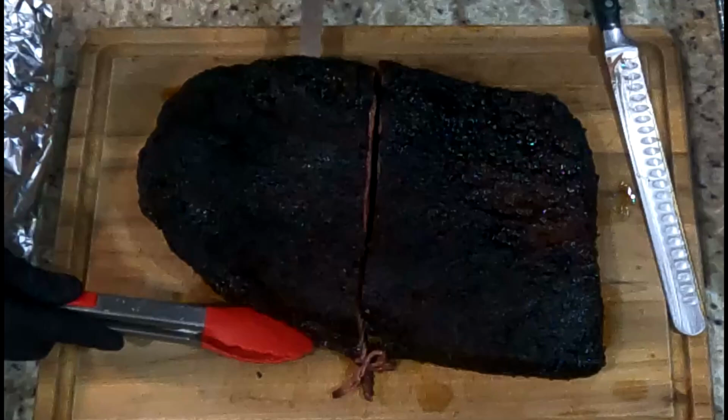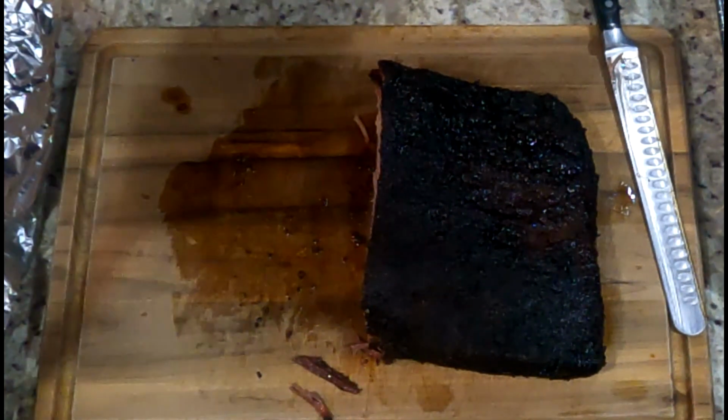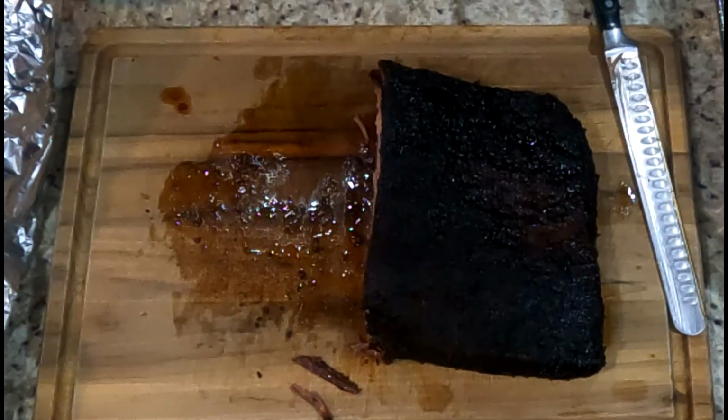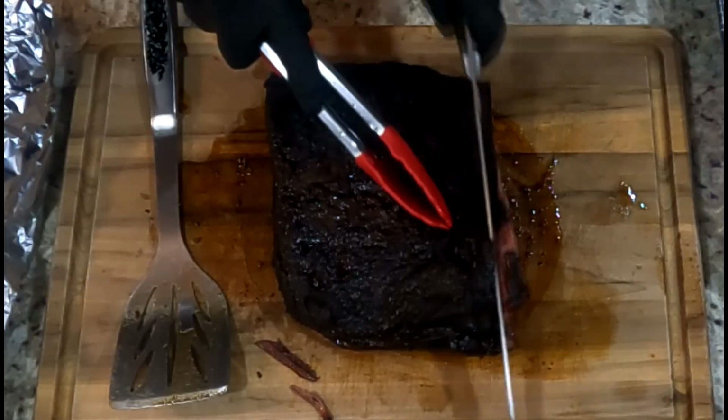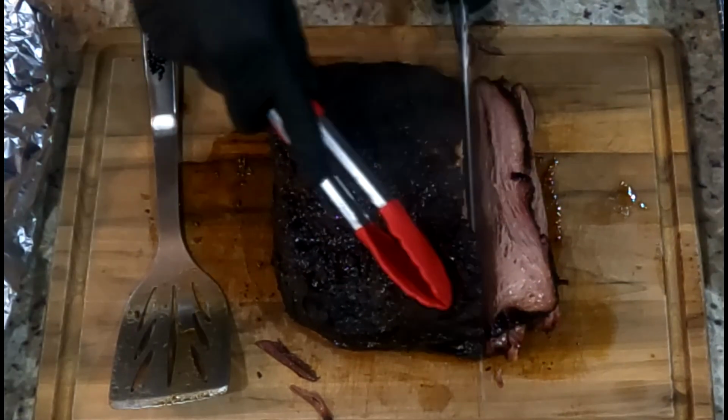Once you have sliced it right down the middle, the round part, which is your moist part, we're going to put it off to the side because we want to tackle the lean part first. We're going to try to slice this about 1/4 of an inch in width.